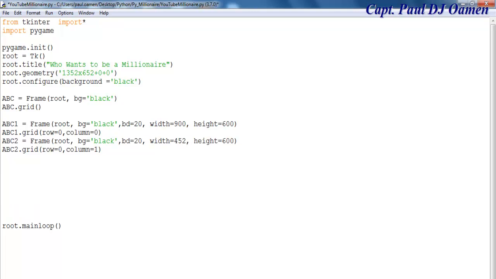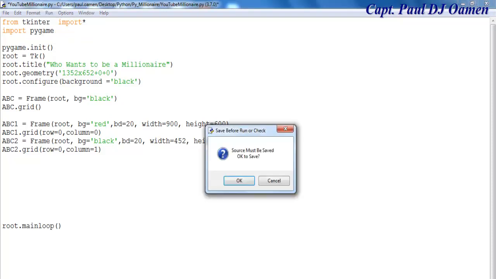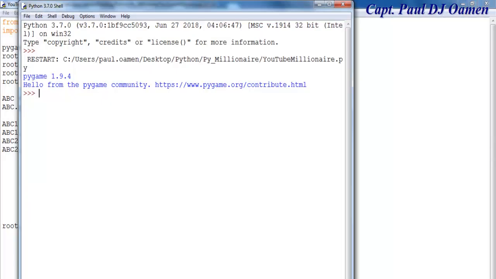Now the next thing I need to do is define some other frames, and there's going to be 3 inside frame 1 itself, the one that I called red. Let me show it to you again. If I run it again, I need to divide this into 3: 1, 2, and 3. So here we will have call a friend, phone a friend, audience, and so on, 50-50. And in here we'll have a logo, then we have the questions here. So that's what I'm trying to achieve.